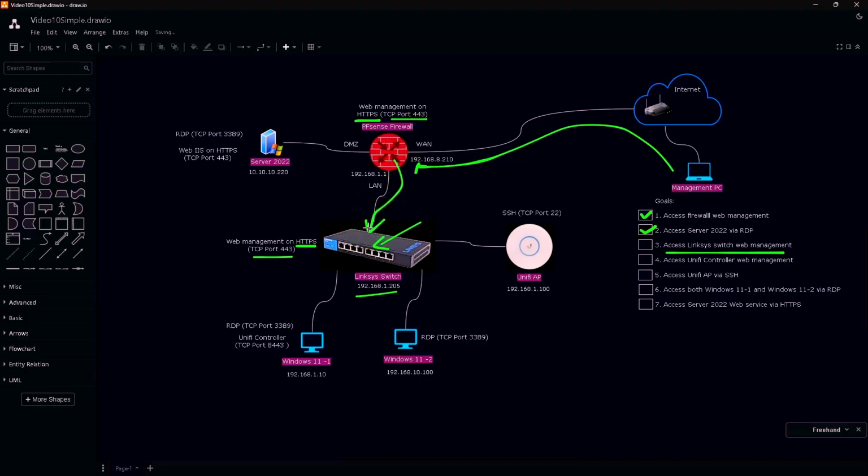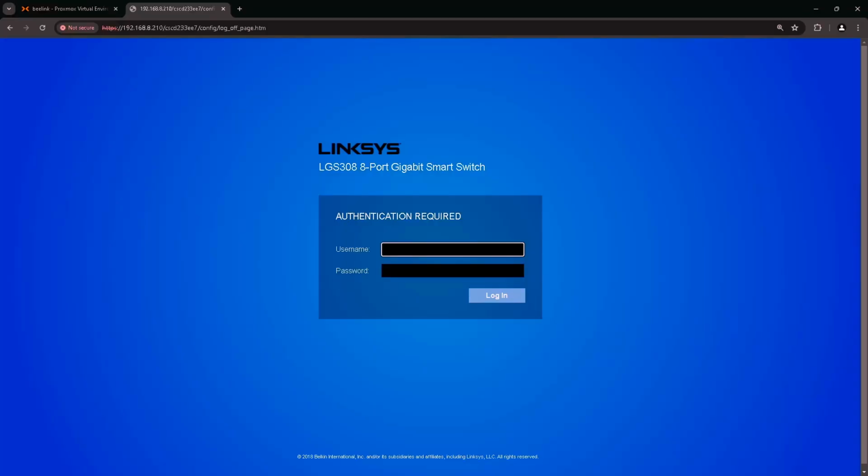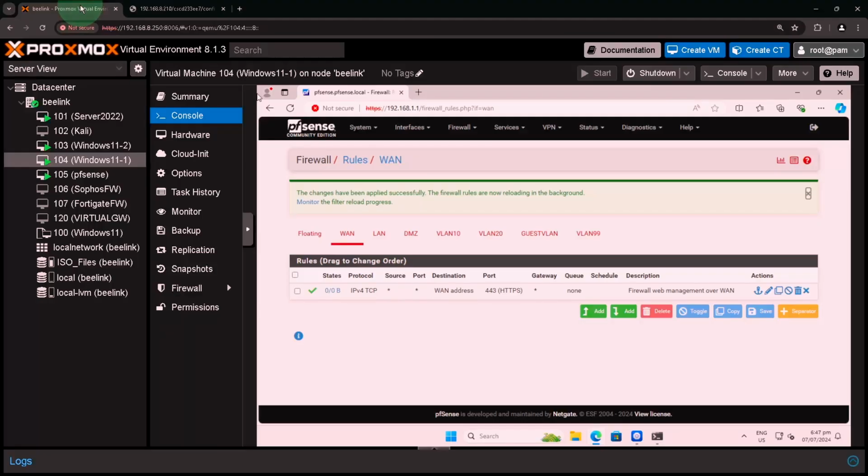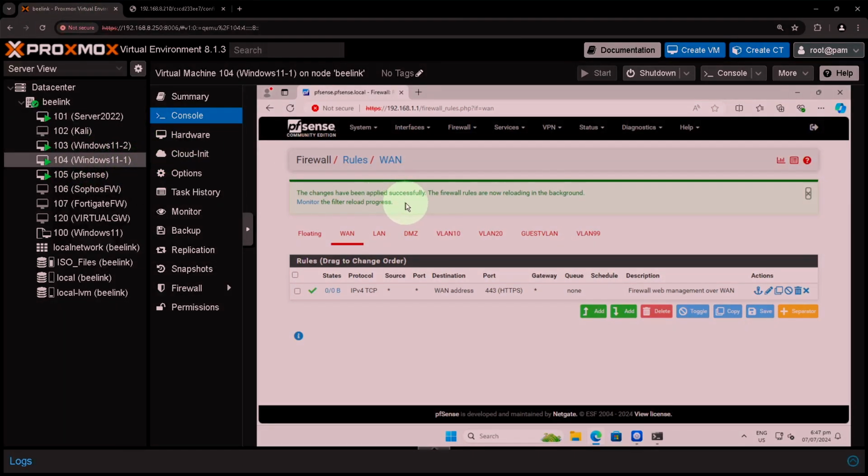What is happening here in the firewall is that port forwarding NAT rule will take effect first before the firewall rule. Because we don't have access anymore to the firewall web management over WAN, let us go to Windows 11-1 machine and access the firewall over the LAN IP.